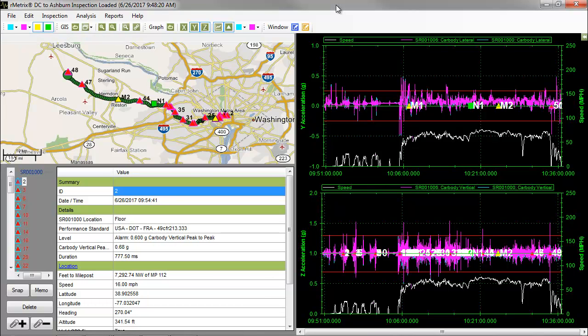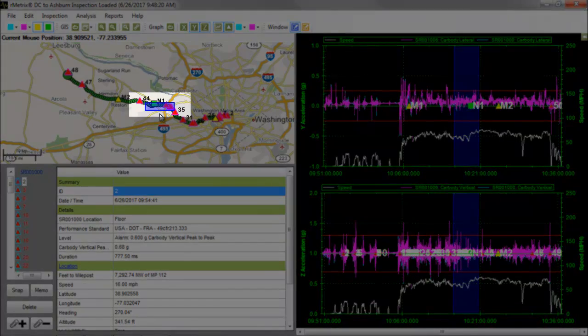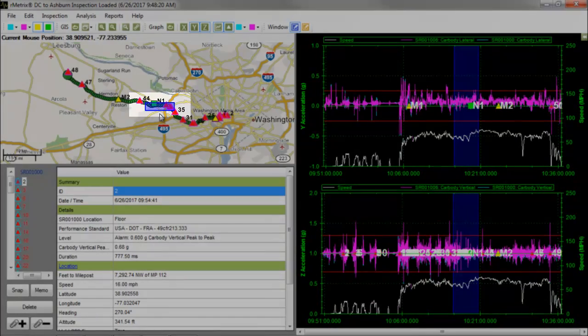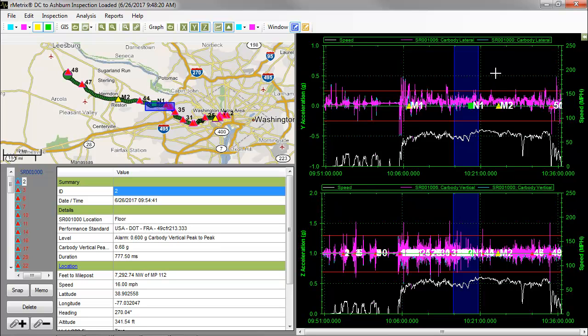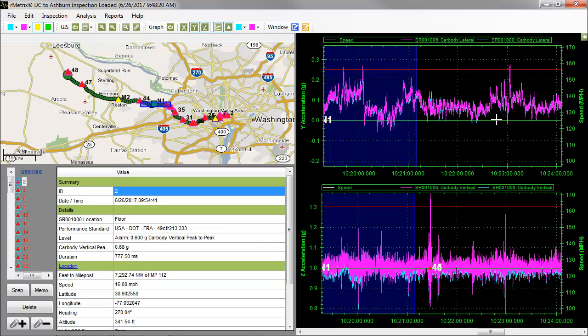The Window toolbar allows you to select an area in the sensor data window for reporting and analysis. Click on the blue Window button, then hold down the left mouse button and create a rectangular area with the mouse. The corresponding area is also depicted in the GPS data window. To remove the area, simply left-click the mouse in the sensor data window. Since this is the same action used for zooming in, click on the blue Window button again to clear this mode. You will now be able to zoom again while maintaining your analysis area. The orange window allows you to store areas of interest for future inspections.